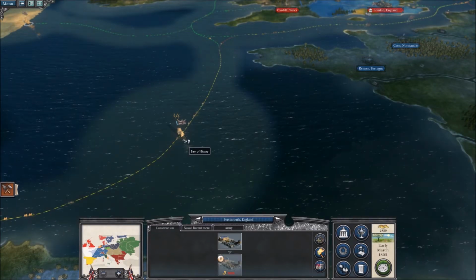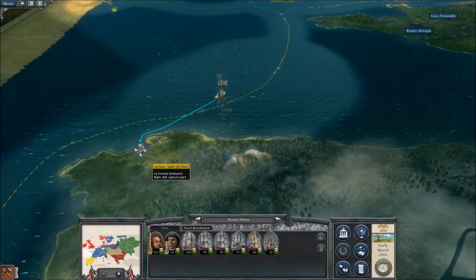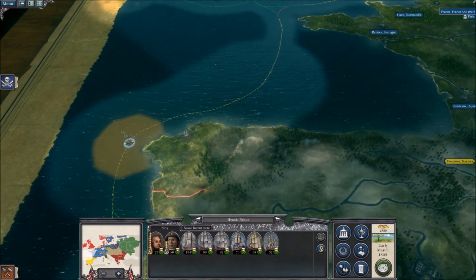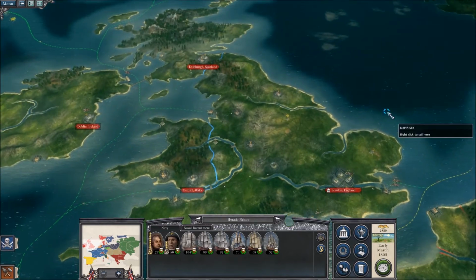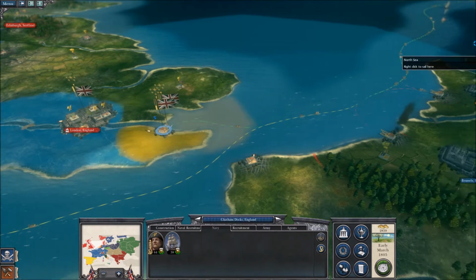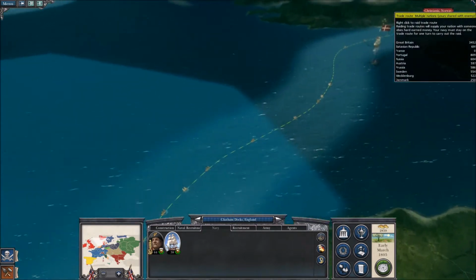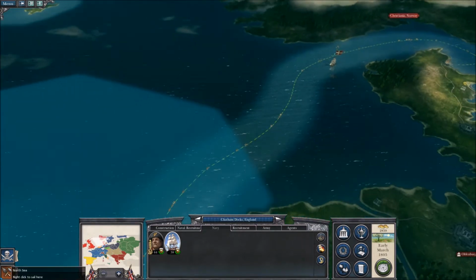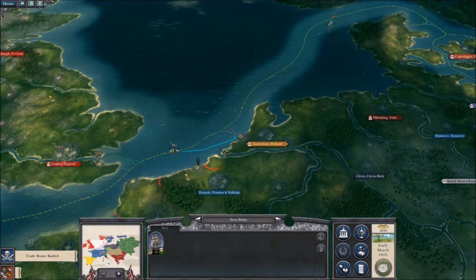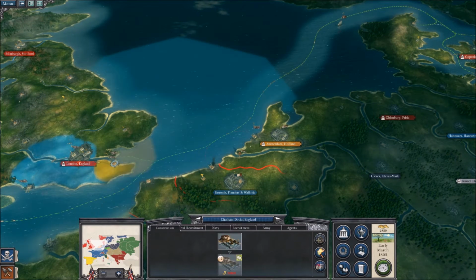But I am gonna fight a campaign which is basically turtling on our island whilst developing naval trade, whilst destroying the enemy's ports, whilst there's a little risk. Are we at war with these guys, Denmark? No, we are at peace with them. So I'm gonna split this up. This frigate is gonna go destroy the Batavian Republic port.